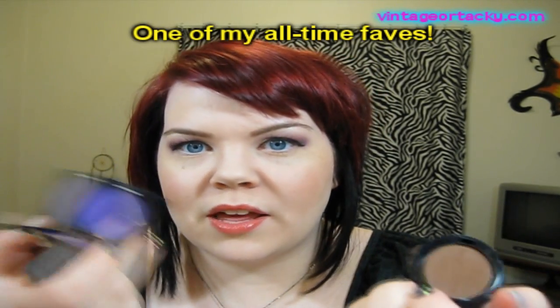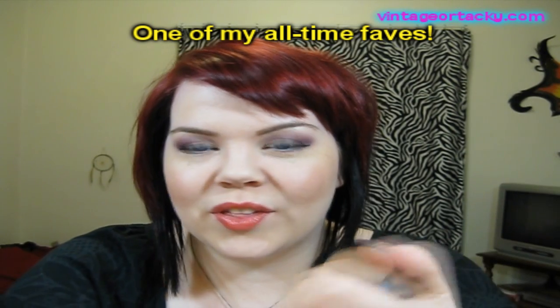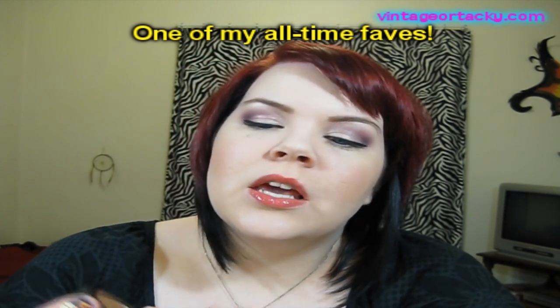I have Cocoa Powder, which I'm actually wearing today with Makeup Forever number 92, which is one of my eyeshadows I've been wearing almost every day for the last 2 weeks because I love it. But yeah, I created this cool kind of burgundy color when I mix these two together. So it's very versatile. You can do it with a smoky eye, you can do it with a neutral eye. So that one alone is really good.